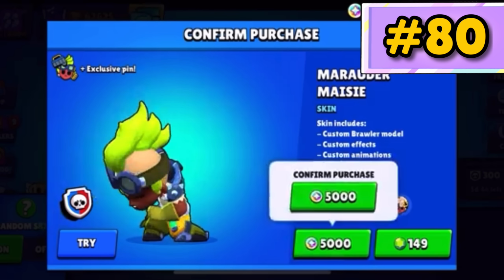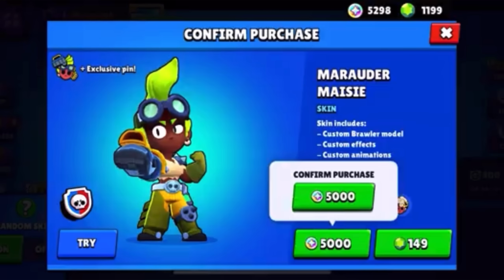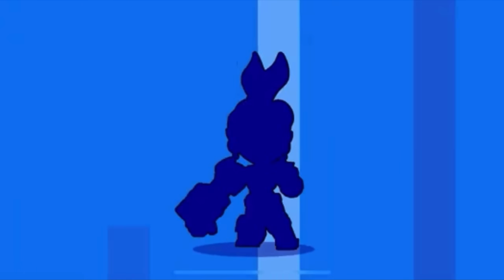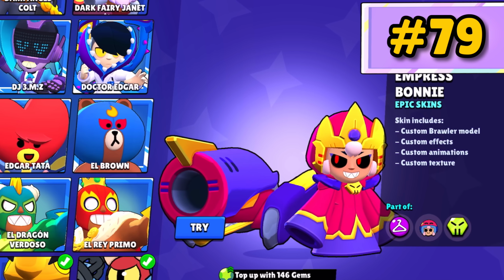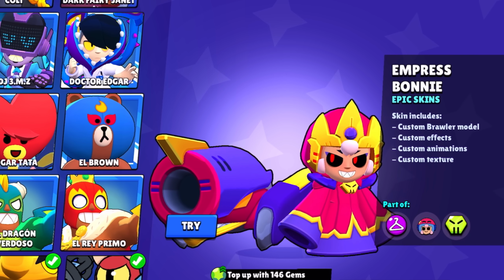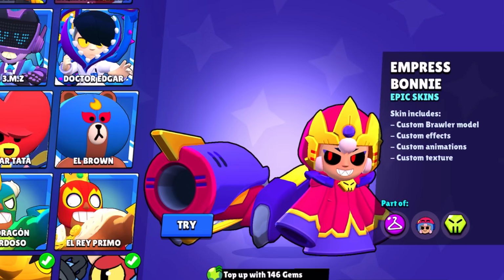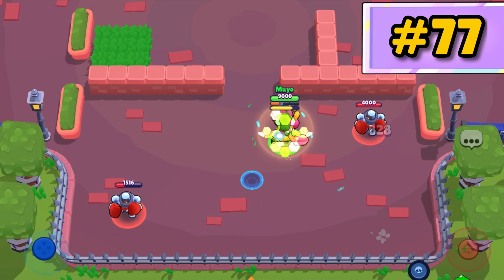Bruce. Marauder Maisie. I like the skin, but I feel like it's not exactly worth 5,000 bling or 149 gems. I much prefer seeing this as a 79 gem skin, but it's pretty cool nonetheless. Empress Bonnie. This is peak Bonnie skins. This completely changes her design and makes her like the complete opposite of what her character already is. Loaded Rico. What can I say? He's loaded.